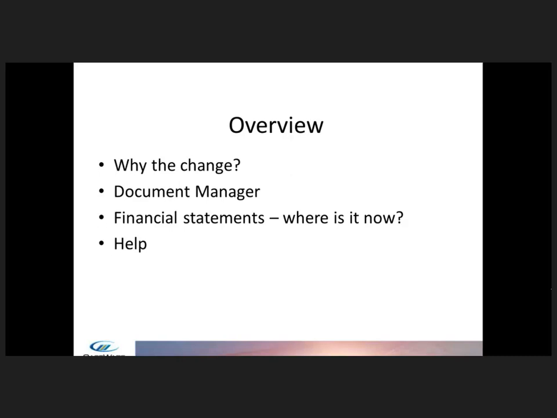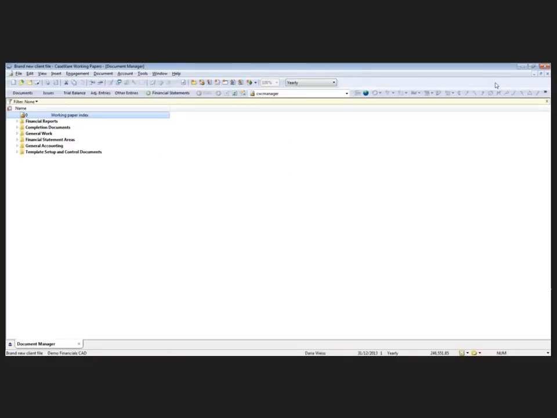So why don't we get started, jump right in there. We're going to take a look at our CaseWare Working Papers Document Manager. So first of all, why the change? The biggest reason is we want to make the product easier for you, our end users. We've put a lot of time and thought into this last year on what we need to do to make the product user-friendly and more intuitive to you. And so through a lot of blood, sweat, and tears, probably mostly my tears, we have come up with the new interface for the Financials product.